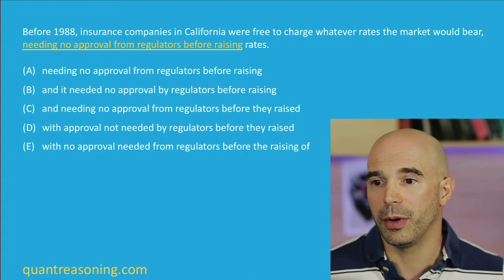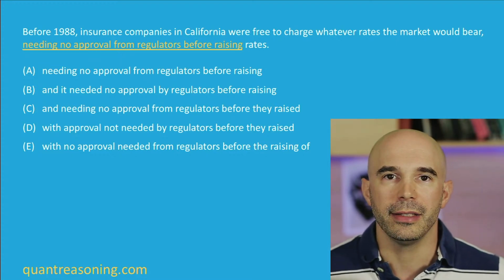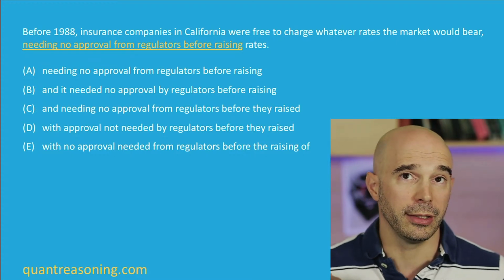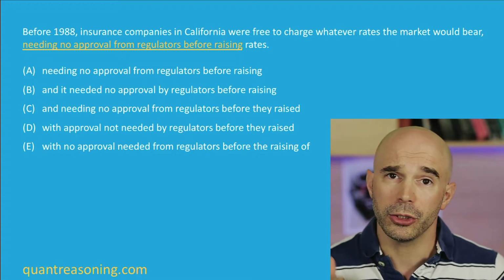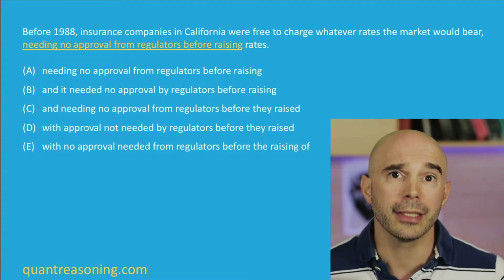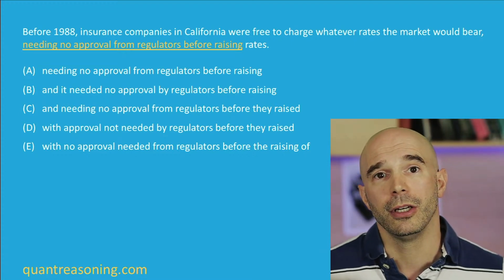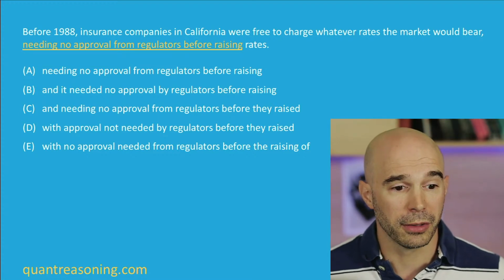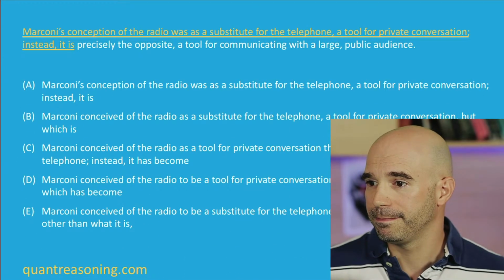And the comma with, theoretically, yeah, maybe that could work, but A just does the job a lot better, and I'm going to go with that one. And again, we're not diving deep into grammar today, so that's why I'm keeping it somewhat superficial and just really practicing looking at the purpose of the different pieces of the sentence and how that can help us in narrowing down onto the right answer. Let's look at another one.